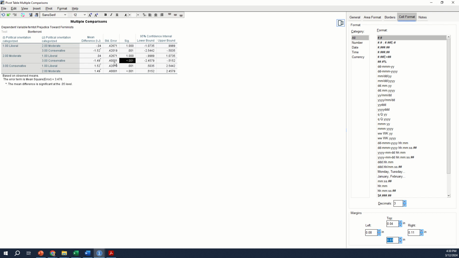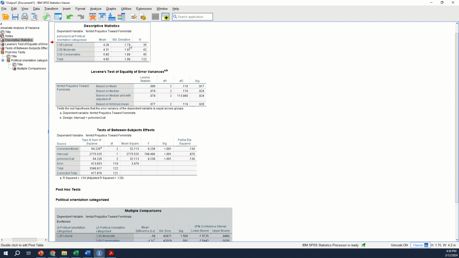We need to take each mean difference and divide by S pooled. S pooled means we need to take the average of the standard deviations, because now we have three standard deviations: a standard deviation for liberals, for moderates, and for conservatives. We need to calculate a weighted average, since our little n's, the number of people in each of these independent groups, are different.